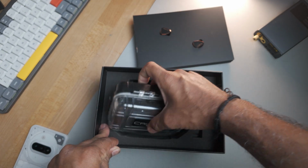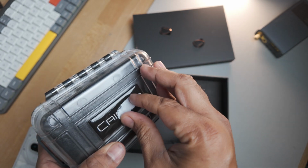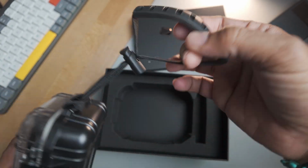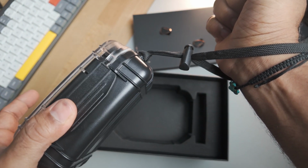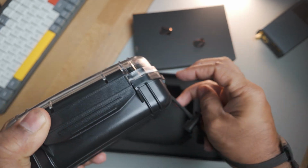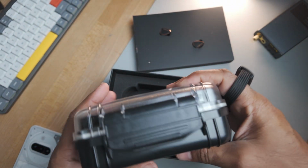Okay, let's see what's in this chonker. Oh my god, would you look at this? What? Okay, can you guys just let me do this? Hang on, I can't. You know what? It's fine. Crinear, minus that bit, that'll come off. I'm sure that'll come off. What the heck is this? Guys, are you going to walk around with this thing on your arm like this, chungus? I mean, what? Why? Crin, why? Seriously though. All right, but I mean, I can't deny it is a solid thing.